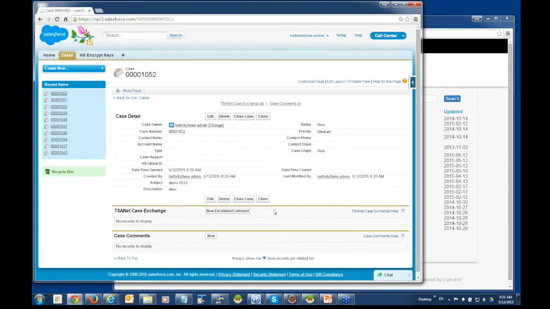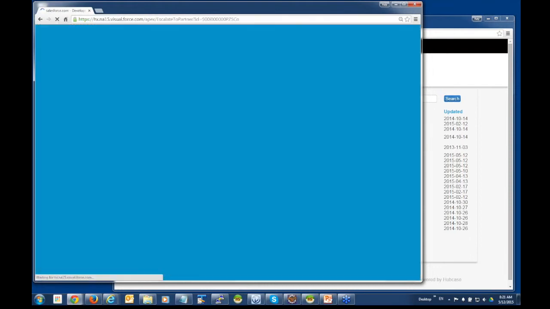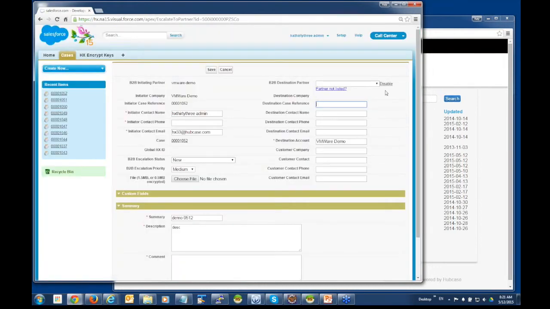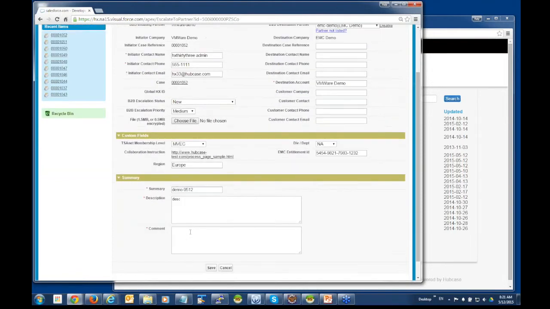So at this point, the VMware engineer decides they need to engage EMC or another partner. They click on the new escalation button. And over here, pick a partner. Some of the information is copied from the original case, and you can selectively share or not share some of the fields.